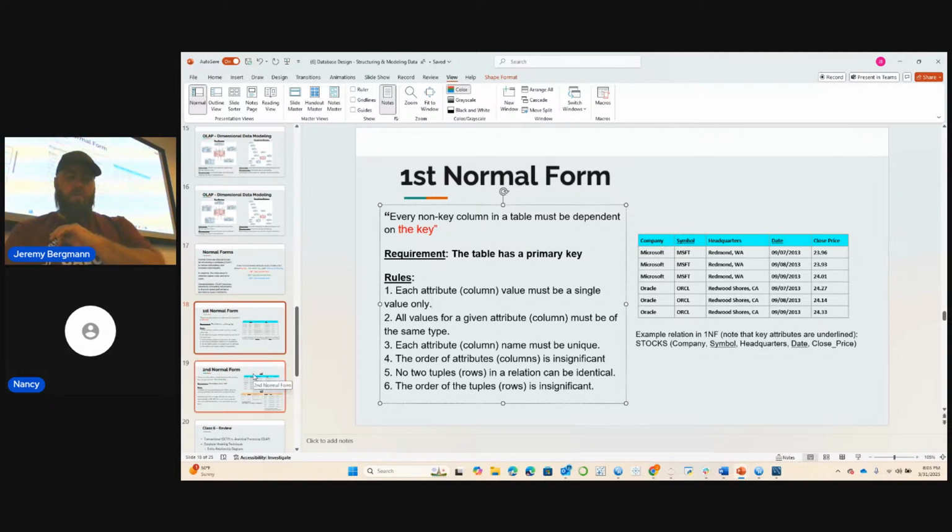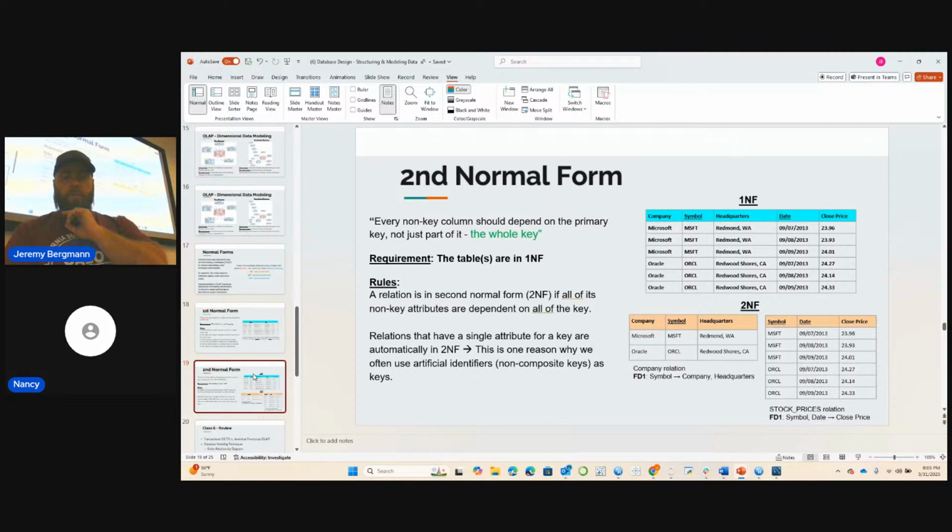So Celeste, what I think you're probably referring to here is second normal form. This is like this table decomposed into two smaller parts. So you had a company table and a stock prices table. Yes. And then you could join those two tables to make this table. Yes, that's right.